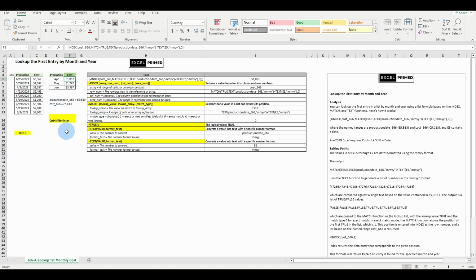This one is just a matter of pulling it apart and seeing. Control-Shift-Enter on older versions of Excel, F9. Again, you know why I put the F9 in here, so we can test this. Here, we can see multiple months. Okay, we can see 421, 411. Go in here, and you're going to find the trues. Hit F9 again. You're going to see a bunch of trues. And the question is, why is 1742 the first? As I explained, that's how match works.